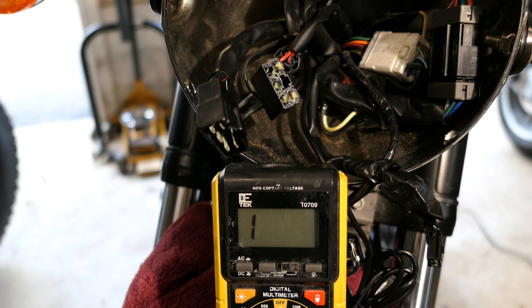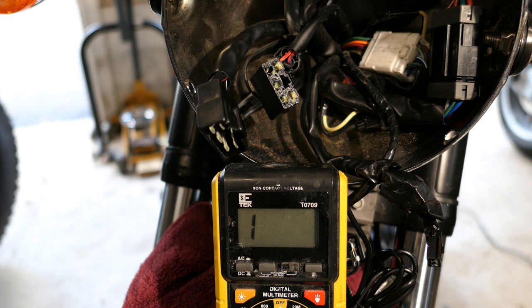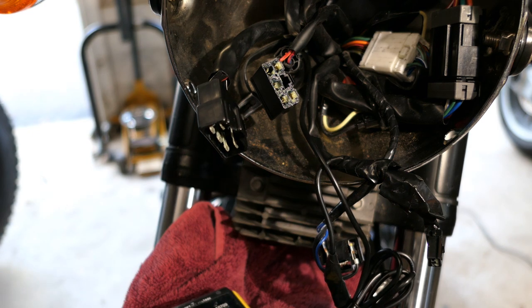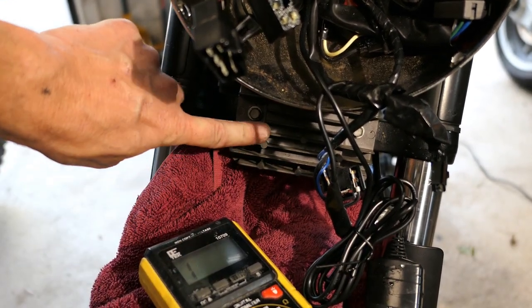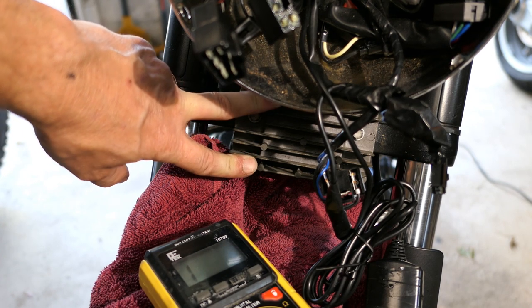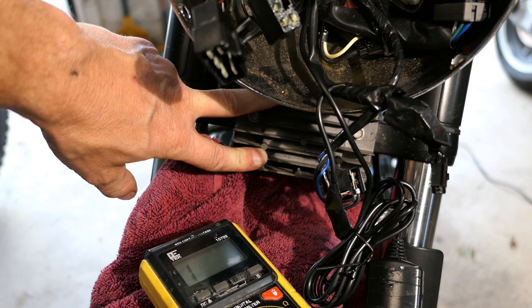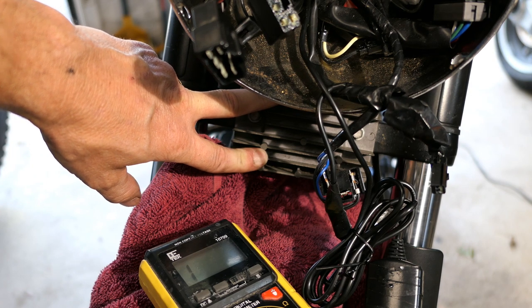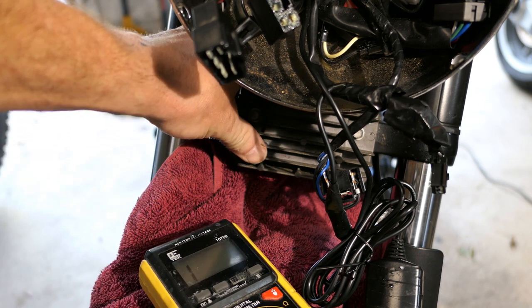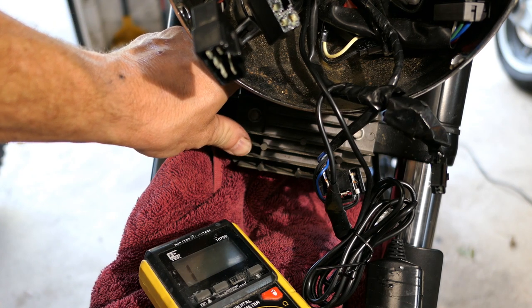The new regulator is mounted under the headlight bezel mostly for cooling, since these tend to get warm. There are other units with newer technology that I could mount elsewhere if I chose to, to get rid of that bulkiness — but I haven't decided yet. So I'm going to get one ordered up and it'll probably be another week before it comes in. We'll do more video then. The new regulator I got has just come in — it's a Ricks Motorsport Electrics unit, which is well-known among Triumph aficionados. It's a MOSFET type, whereas the older OEM style is not. It's basically plug-and-play with about the same screw slot spacing and the same connector.